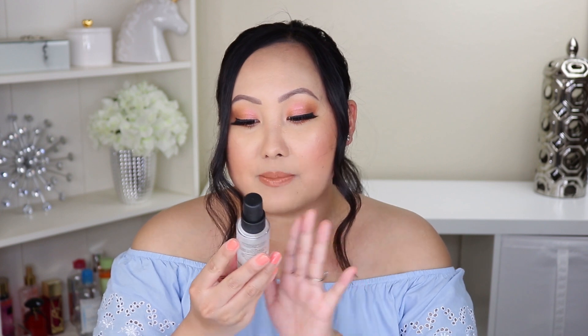I love the Smashbox Photo Finish Primerizer. I'm constantly raving about and recommending this primerizer because it works so well year-round, even for those who have dry skin like myself. You kind of get the primer and moisturizer in one, which is great if you have normal to oily skin. I did repurchase this when it was on sale, and I definitely recommend it if you're still curious — it's completely worth it and has lasted me a very long time.